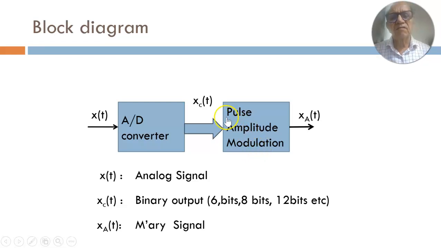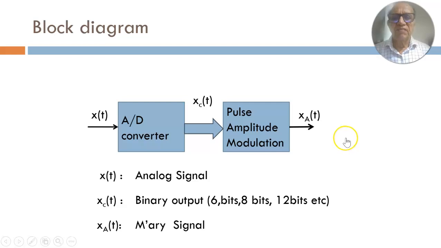In general, instead of representing a single bit by one waveform, we can combine two bits. That is, we can have 0 0 coded by one waveform, 0 1 coded by another waveform, and so on. So if we combine two bits and represent this combination by a waveform, the number of possible waveforms clearly will be 4. In general, when we say it is an M-ary signal, M denotes the number of waveforms that you have got. So M is going to be an integer power of 2. So it can be 2 itself, binary, or it can be 4, it can be 8, and so on.